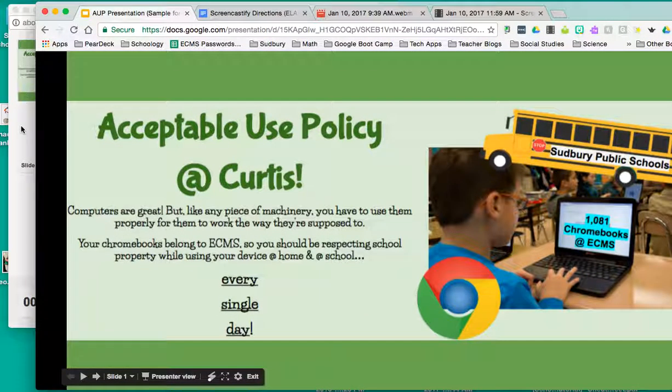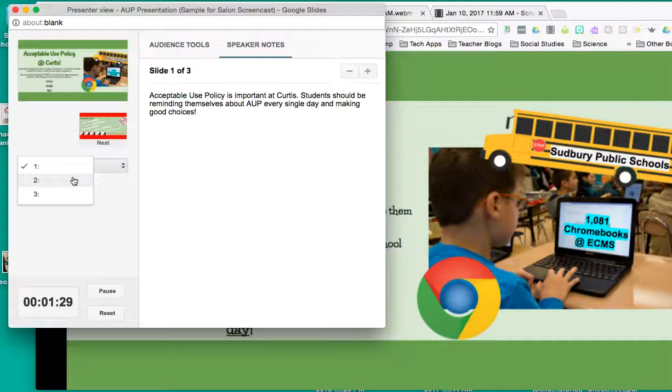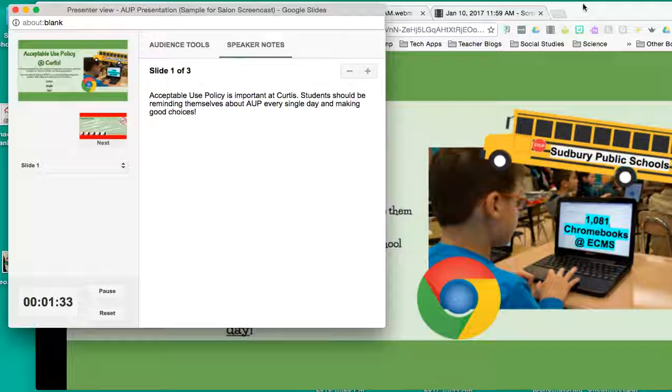So you want to make sure those are right behind. So here's my speaker notes, and I'm going to be ready to go. So what I'm going to do is when I click record, I'm going to go back to my speaker notes, and I will be able to screencast what's on my screen, but not including this window here with my presentation view speaker notes. And from here, I can toggle between my slides. So let's see what that looks like.